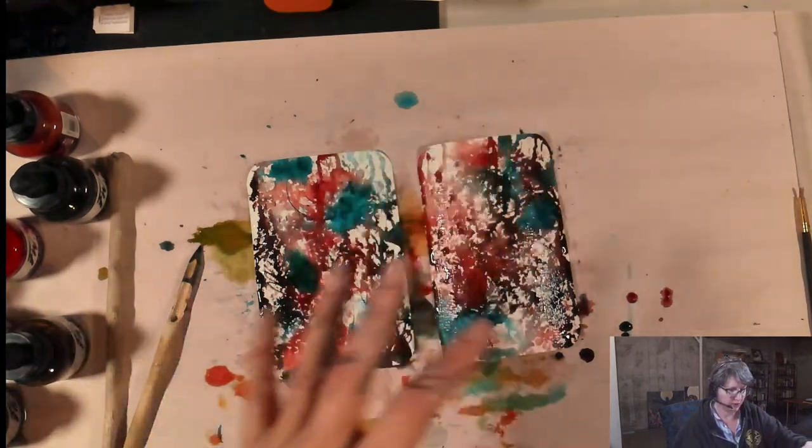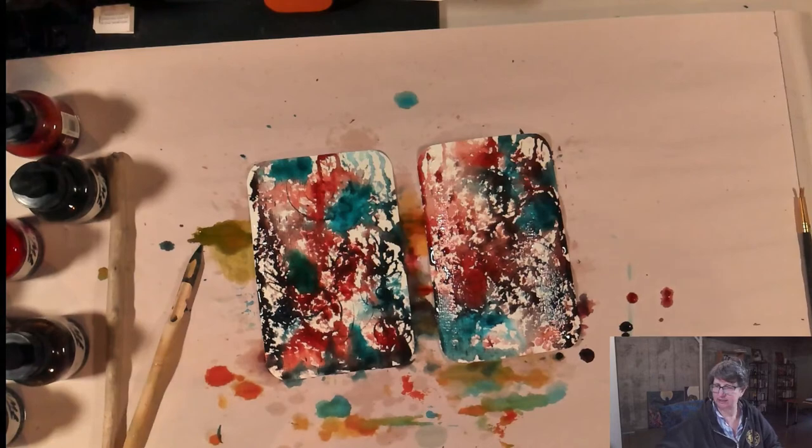Okay, I'm going to hit this with a dryer and come back over the top with some white and see what happens. So let me mute myself real quick and let's see what happens.